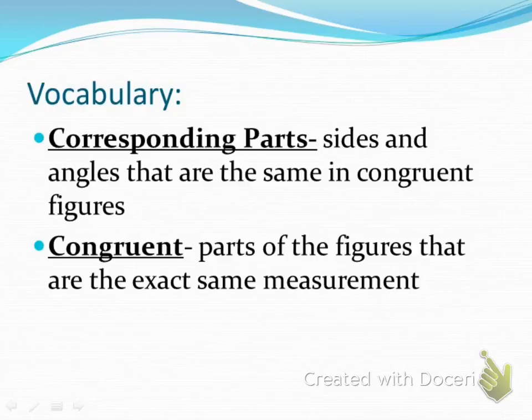We talked about congruence a lot in the first semester, but here's just a reminder if you forgot over break. Parts of the figure that are the exact same measure. So if I tell you that 2 sides are congruent, you know they have the same measure. If I tell you 2 angles are congruent, you know that they have the same measure as well.